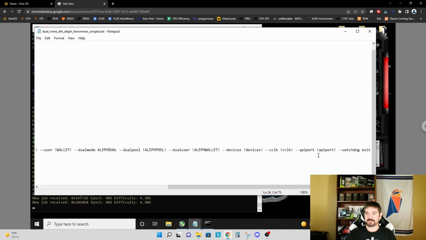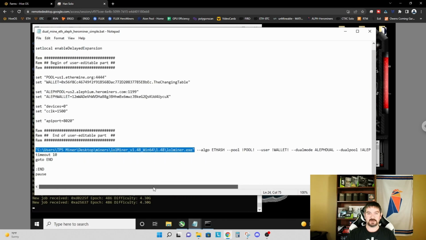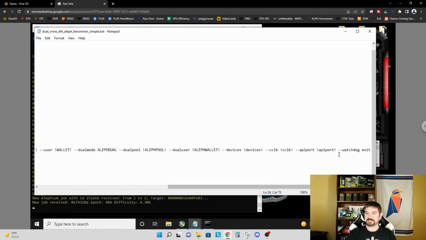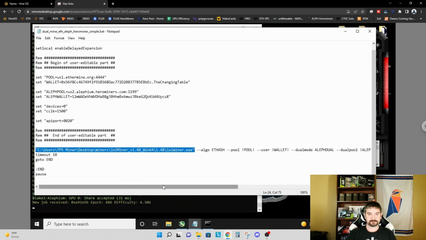The variable here is exclamation point API port exclamation point that we had specified above, and that was the value of 8020. And the last thing we added here is --watchdog exit, and that will allow us to invoke the watchdog. And again, below that, timeout 10, go to end and pause, and that's all there is for the batch file.